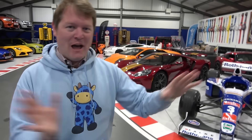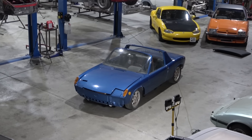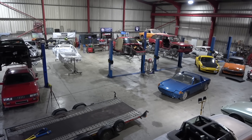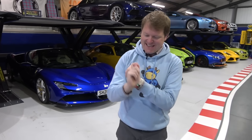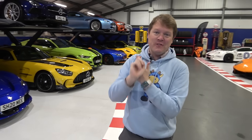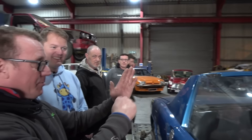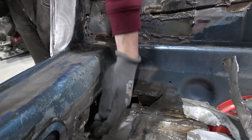It seems like every time we have an update with my recently purchased abandoned Porsche 914, bought in a pretty sorry state, it's even worse than the time before. Today we're heading up to Yorkshire Car Restoration to see the car — the seats are at home on the lift, but the car, as Ryan and Steve have called it, is a financial disaster, a bit of a money pit. We know there's a lot of rust in the arches, it's a banana and a little bit bent out of shape, and they've been stripping it down. Apparently there's even more bad news.